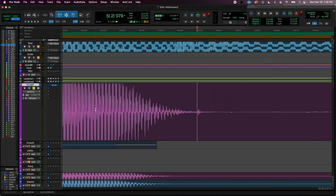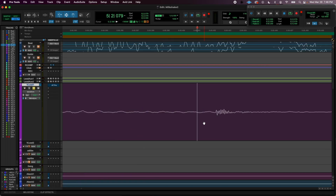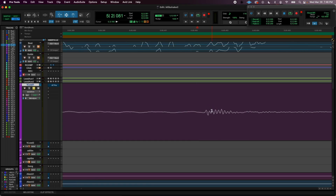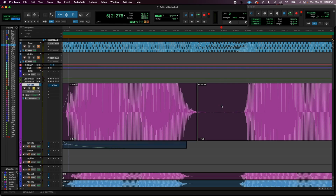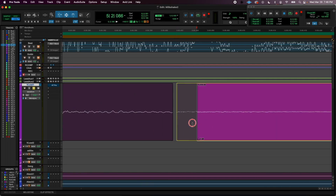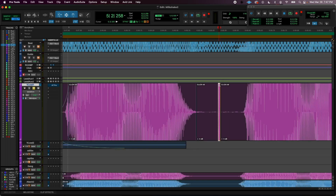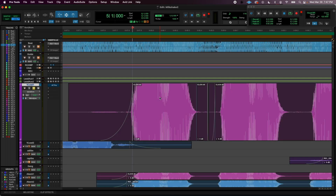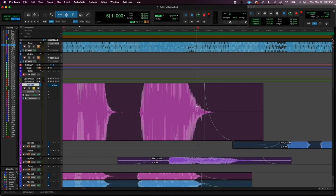Yeah, and I can see that this is probably where, I don't know, I either smacked my lips or I bumped into something. So I'm literally going to zoom super far in. Make some cuts around the offender, maybe like that, and delete it. Then I'm going to give myself some space to slide it over and fade us in, and hopefully that got rid of the click. Let's listen. La la la la la. Wow, it's gone.